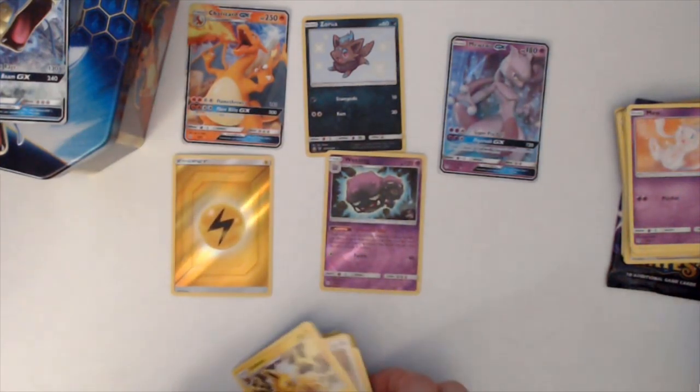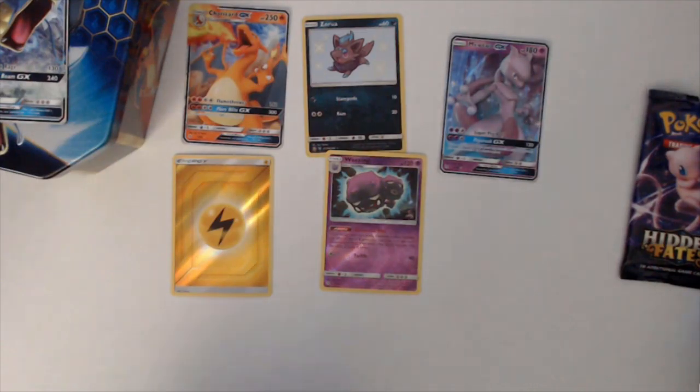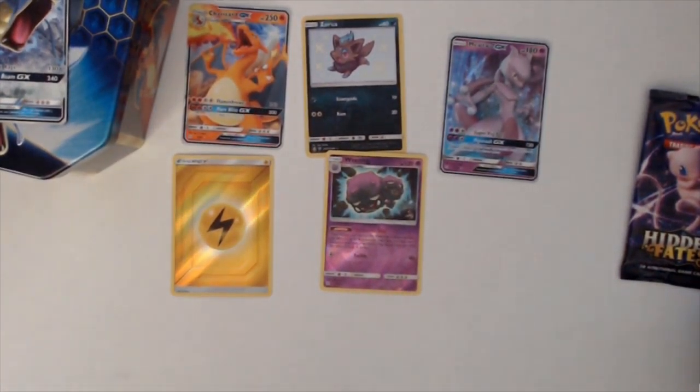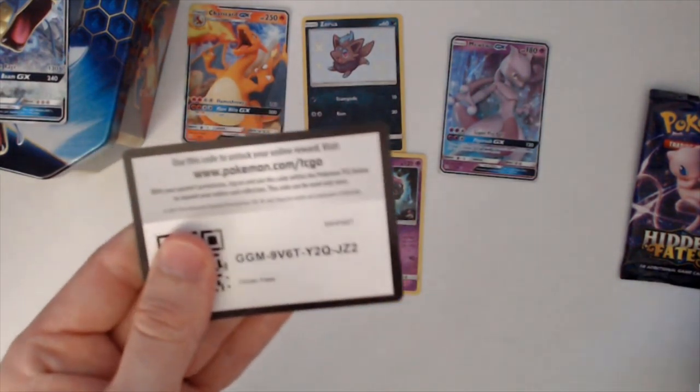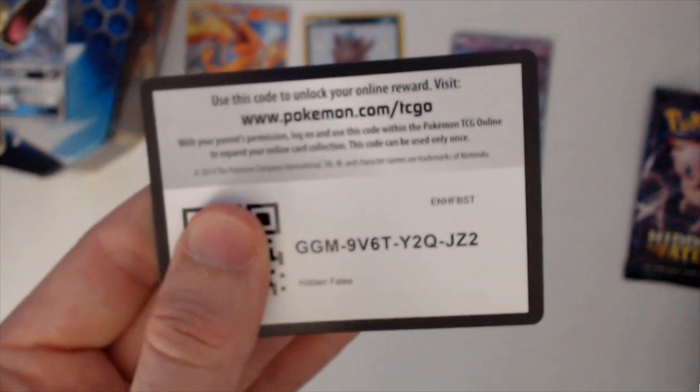So we've got a hit from every pack. Just checking the reverses from the first few packs. Was there any of them? There's an uncommon. Nope. So unless I missed it, so co-carp everybody. There we go.